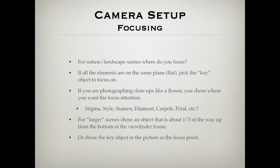So for nature and landscape scenes, where do we focus? I'm going to give a very generalized rule. This will change, and we'll talk about this when we use different focal lengths. So I don't want any nasty grams from the experts out there saying that this is incorrect for some focal lengths. I understand that. But as a general rule, this will work for most focal lengths, meaning a focal length might be 50 millimeter for a normal lens, 24 is an example of a wider, 100 or 200 for our telephoto.